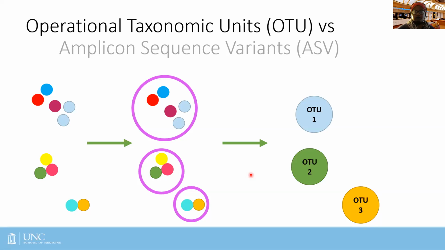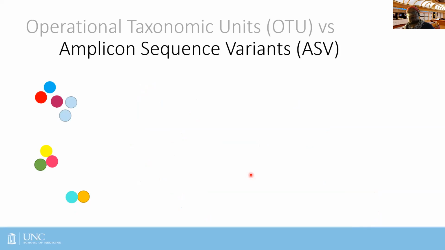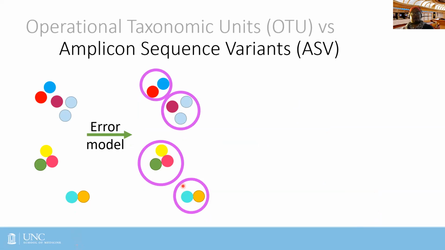actually distinct? So this brings us to another approach more recently proposed by Ben Callahan at NC State, called amplicon sequence variants. So the amplicon refers to the region that you amplified, and we have sequences from those, as mentioned before. Each of these are all sequences, but instead of clustering by percent similarity, we look at the data and infer error models to figure out when you perform sequencing, there are often errors.